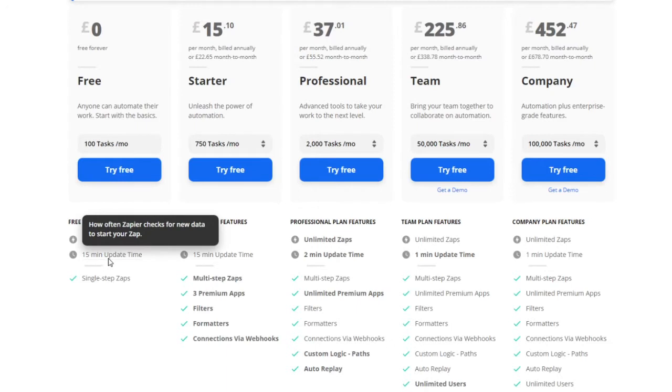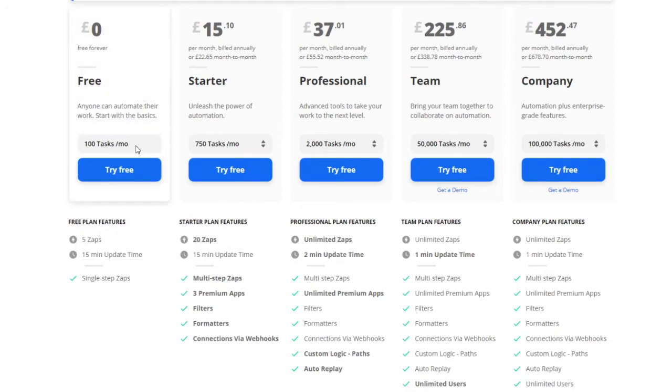This 15-minute update time, it's not always valid. It is always pretty much instant, but it does mean that if Zapier is really busy or for certain programs, there will be a 15-minute delay time. But honestly, I've been using Zapier a long time, and the only time I've noticed the delay actually counts is when you're using Gmail in your apps. All the other ones tend to be straight away.